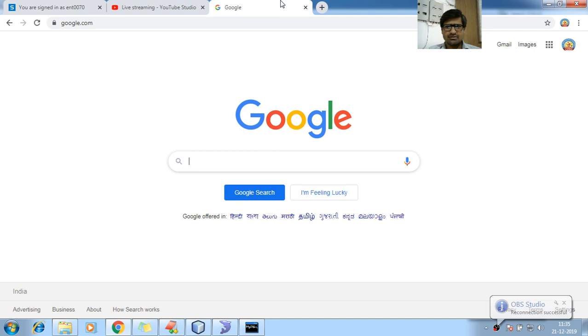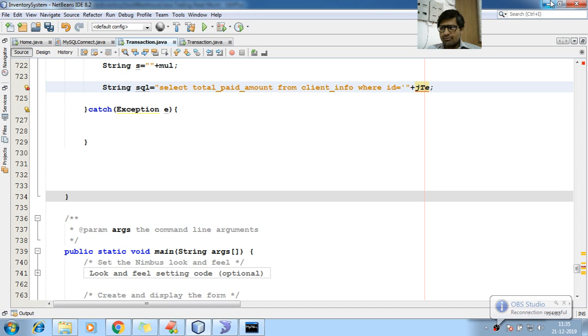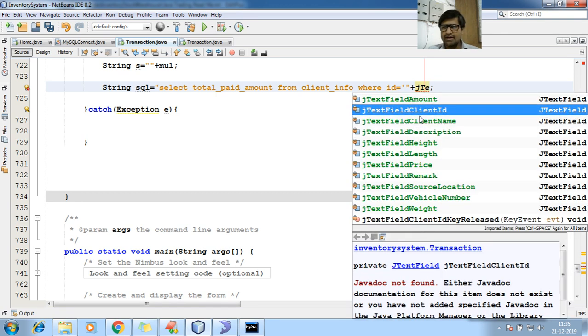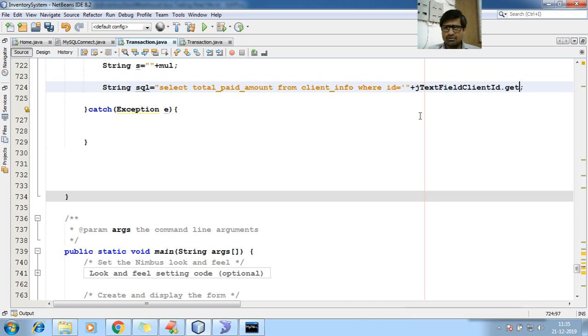Google connected now. Okay guys, it's connected. jTextField clientId, jTextField clientId dot getText. Okay, fine. This is my query.